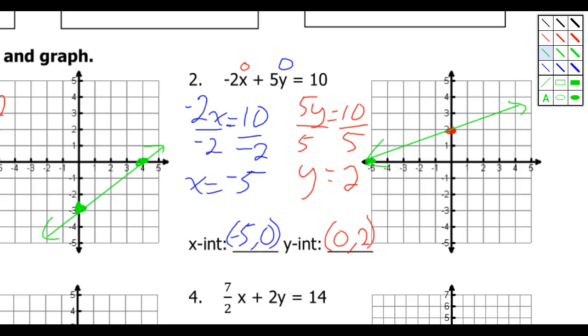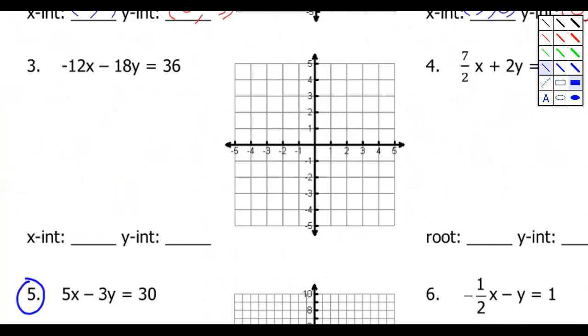There's another way that I like to do this, and I'll see if I can point that out for this next one. But it really comes out to be the same thing. Same idea. I like to use what I call the cover-up method, and I'll see if I can do this with these boxes right here. To find the x-intercept, I cover up the term with the y in it. That gives me an equation: negative 12x equals 36.